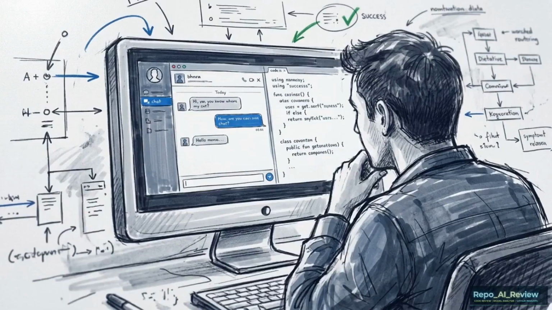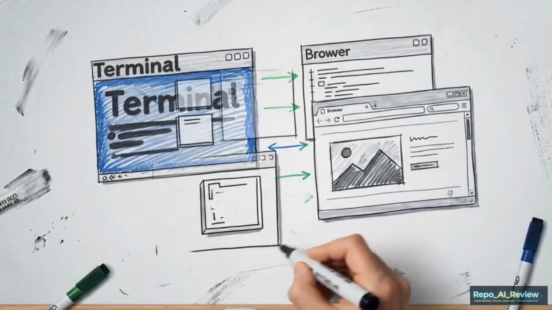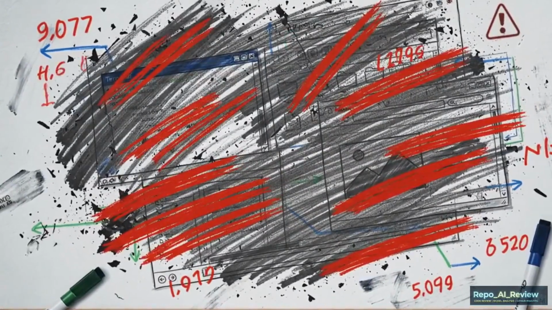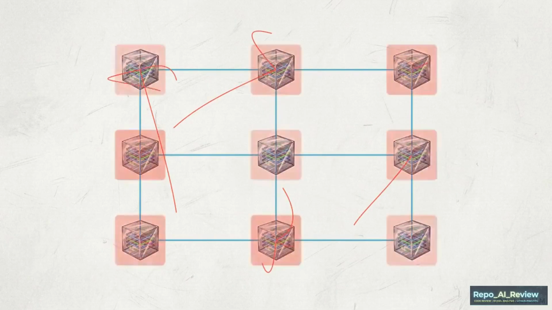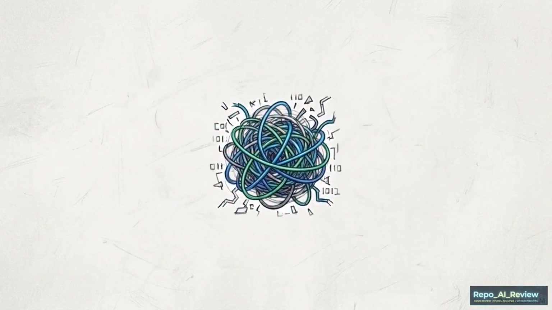We have all felt the rush of vibe coding. You open an AI assistant, type in a loose idea, and within seconds, you're watching a prototype assemble itself on your screen. It feels incredible, right up until it collapses. If you keep prompting, you inevitably hit a wall. As the file count grows, the AI starts losing the plot. It forgets earlier instructions, overwrites working functions, and your context window completely breaks down under the weight of spaghetti code.